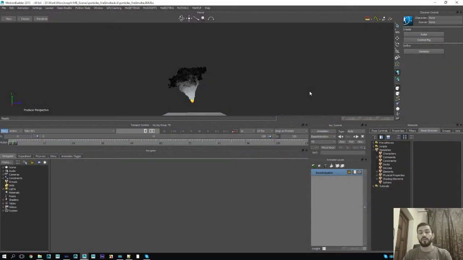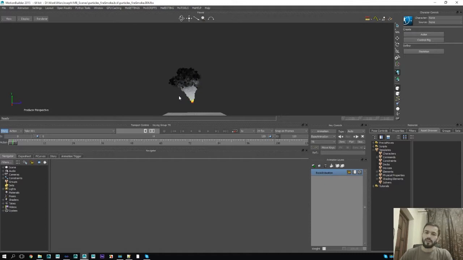Hello everyone, in this video I would like to continue with the simplifier effect on GPU particles and show some more properties that could help to control the behavior, and also I would like to show how to connect the collisions, forces and so on. So let's go on. This is the previous result that I've shown in the previous video.